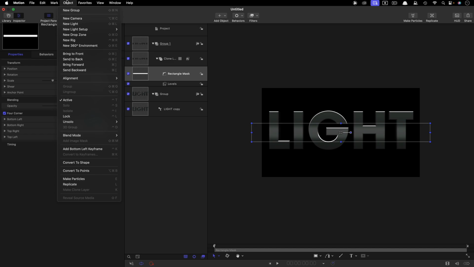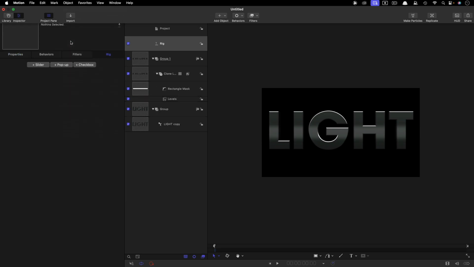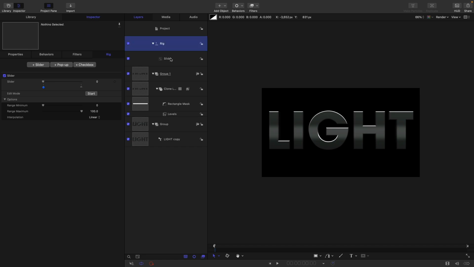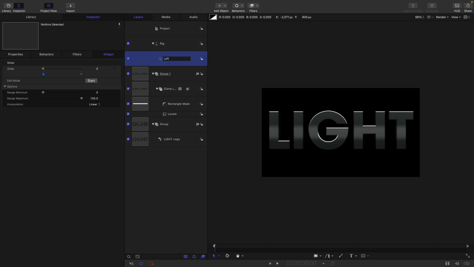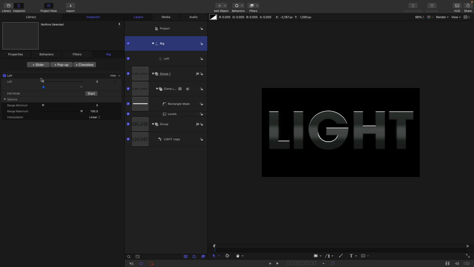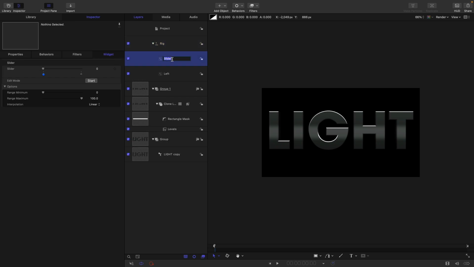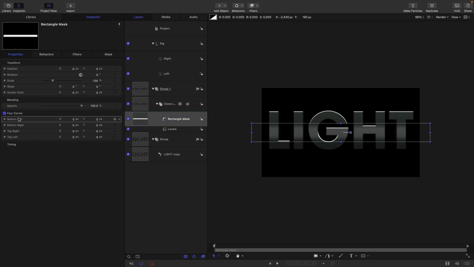And I think what we want to do is create a rig. So let's create object new rig and let's create a slider. And I think we want to be able to do the left and right independently. So let's actually make a new slider for left and another one for right. So let's come back in here. So let's add the top left and the bottom left. Is that what I want? Yes, I think I want to add those to the left-hand rig. So I've command selected those, drag that onto the left-hand rig. Command select the bottom and the top right and add those to the right-hand rig.